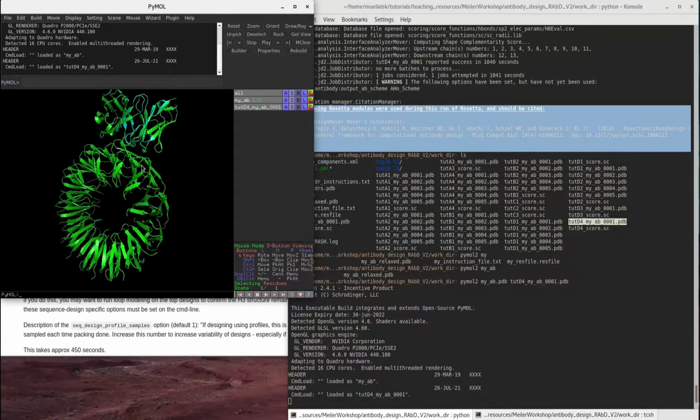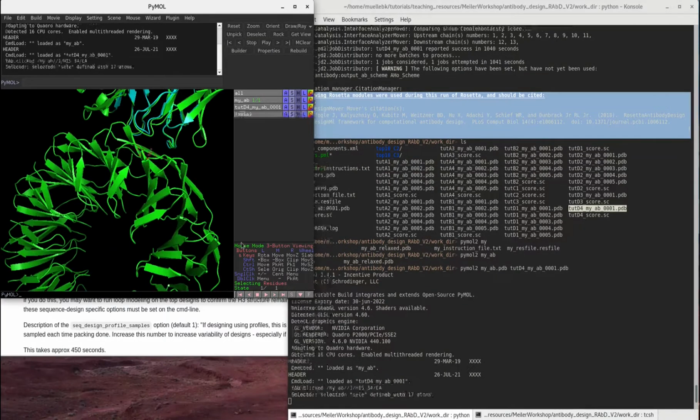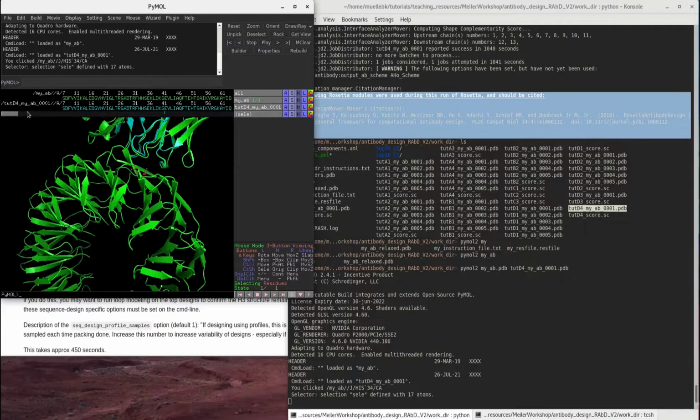And so if we look at the interface and pull up the sequence, we can now see that this is chain J, part of the antigen, not the antibody. You can see here, position 35 was serine in the original, the native, and now is a valine. So yes, some design has occurred at the antigen as well as the antibody. So that flag did work.